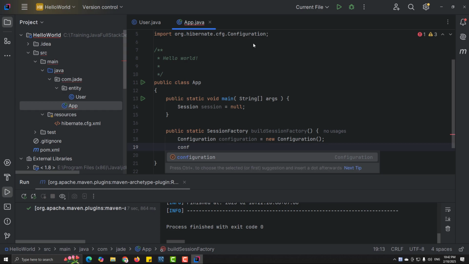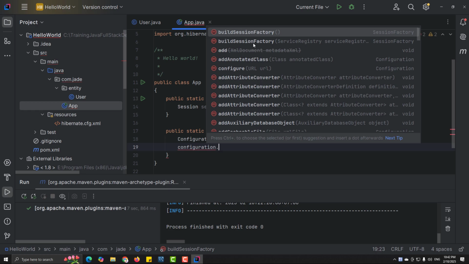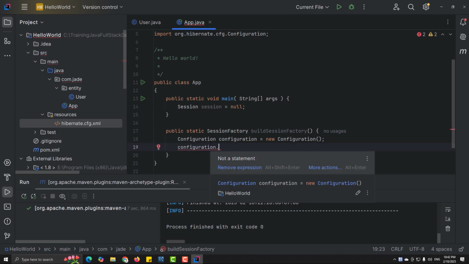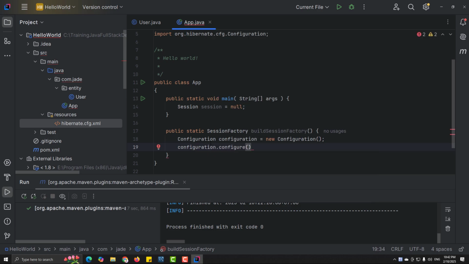So now we will use the Configuration class to read all the configuration from the Hibernate configuration file that we created before. We use configure, and we put the name of the configuration file, hibernate.cfg.xml.